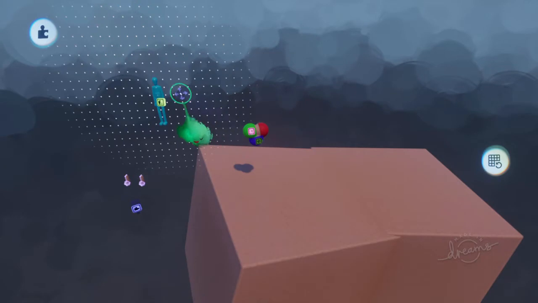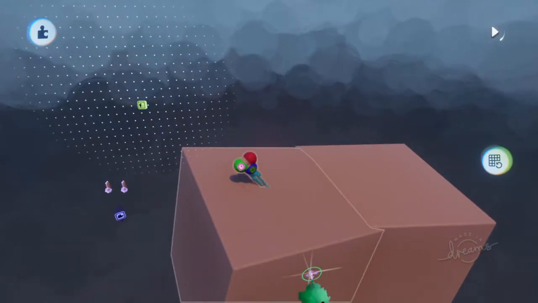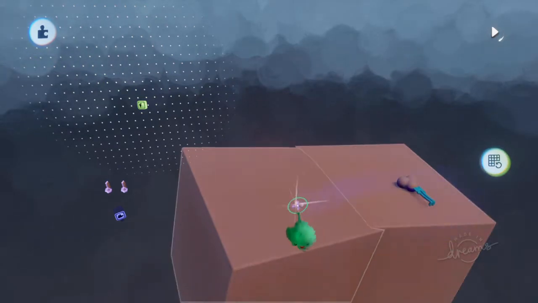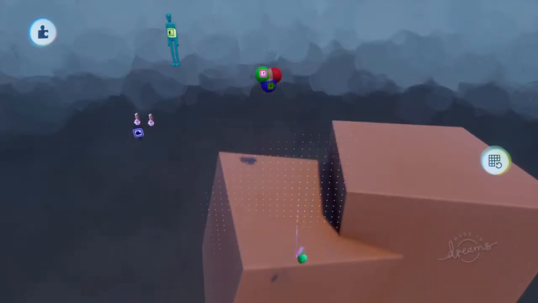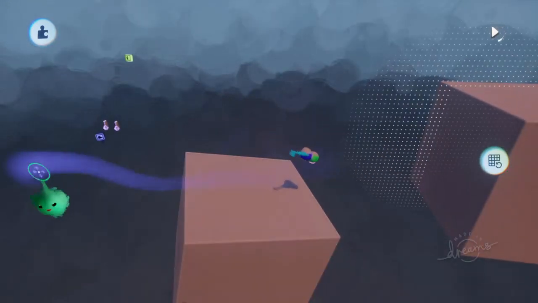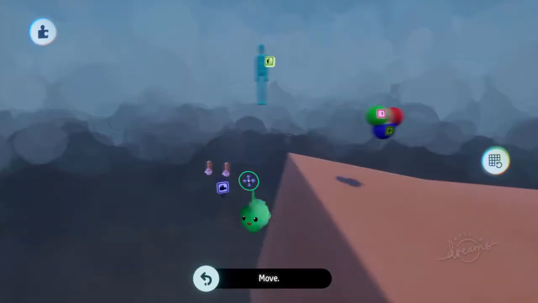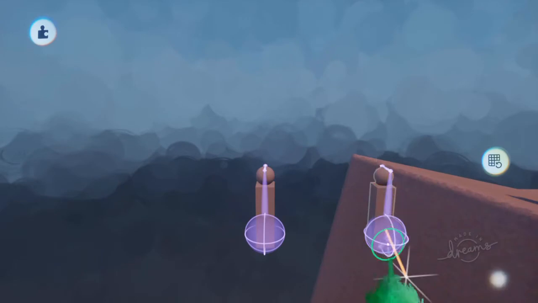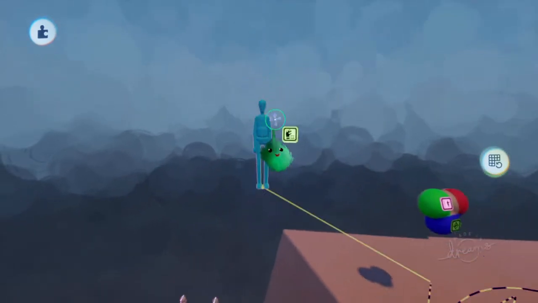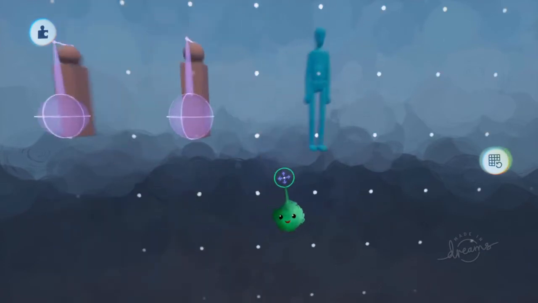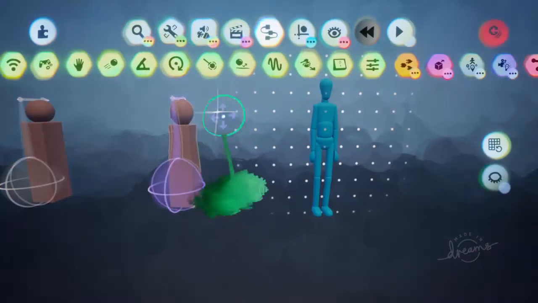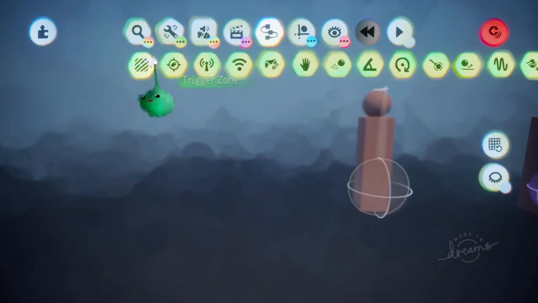So now that is teleporting to the puppet, and it's recreating that exact kind of performance of how it bounced around. And you can move these around or whatever, and it will still recreate that exact same performance. So we can now do that on these to recreate what was going on down here. I'll just scale it down to roughly the same size. Let's go in here and add a tag.